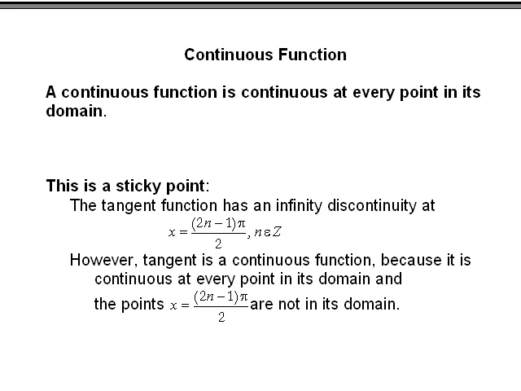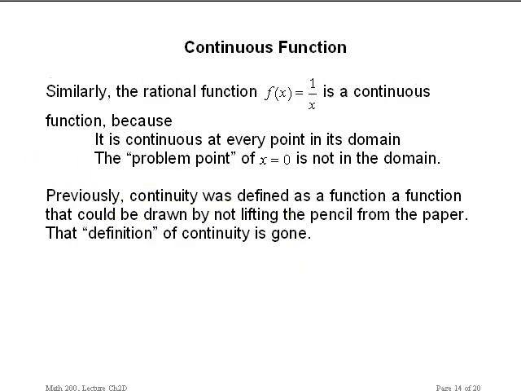Now this gets to be a little bit troublesome, or appears to be a little troublesome for some functions. Look at the tangent function. It has an infinite discontinuity, a vertical asymptote, at multiples of pi over 2. But tangent is still called a continuous function because it is continuous on every point of its domain, and those problem points, x equal pi over 2, have already been thrown out of the domain. This is why we can also call a rational function continuous. So if we have just our prototype rational function 1 over x, it has an infinite discontinuity at x equals 0, it is still called a continuous function because it is continuous at every point on its domain, and the point x equals 0 is excluded from the domain.